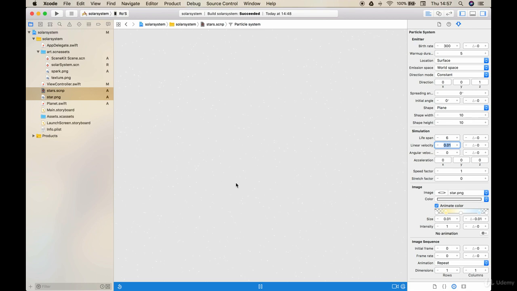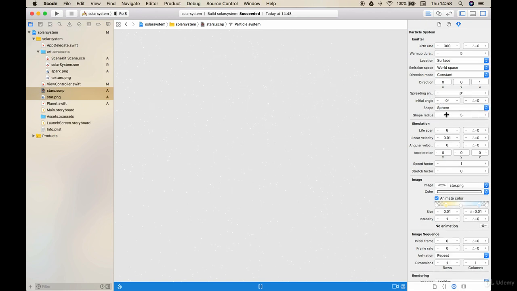Okay, so now we have our stars, but as you can see, you might not be able to see much, but this is a plane, right? So if we look, this is the world surface constant plane. Here is a plane that's 10 by 10, and that's not what I want. What I want is a sphere that would have a radius of 18. So I can just type 18 in here, and I don't want the particles to appear at the surface.